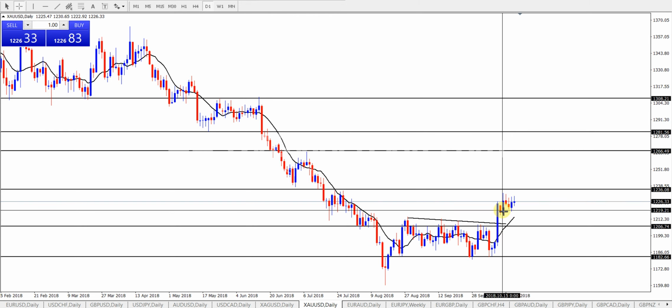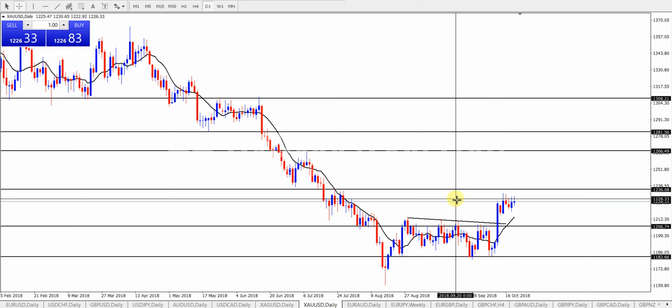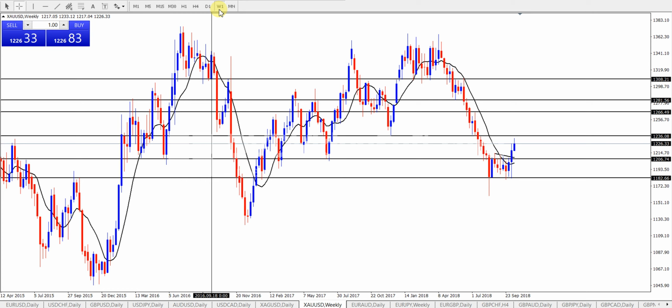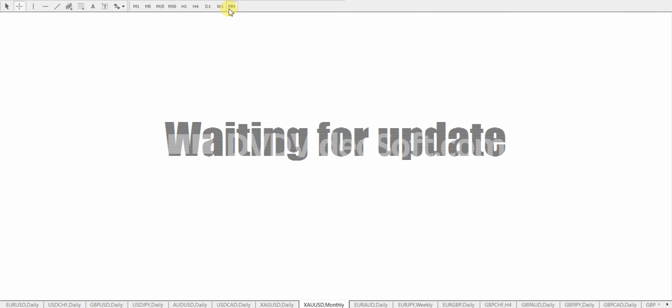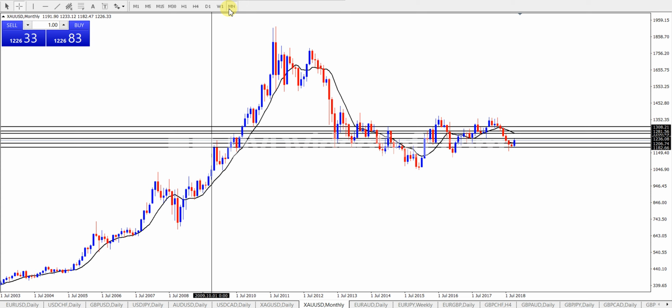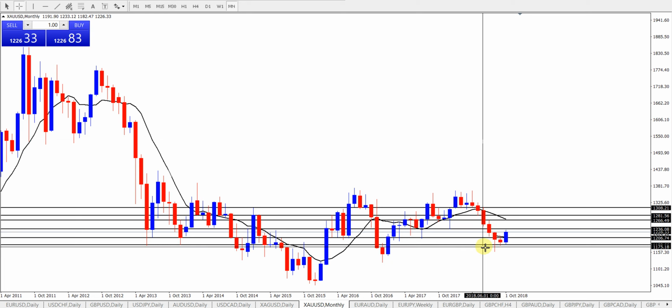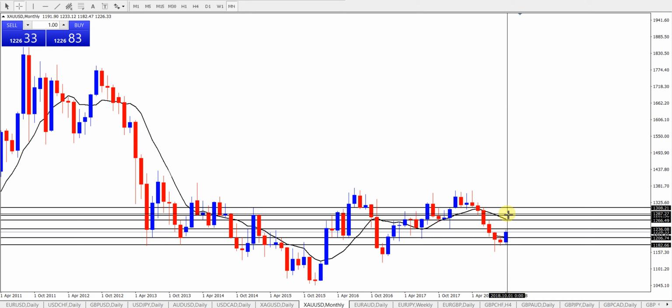Maybe we can just look at the weekly charts to see if we can see that on weekly as well. Want to look at monthly. What does our monthly candles look like? Let me zoom in a little bit. You can see there's a pin bar here on this support. There's an inside bar, and from there we can see the bullish breakout. So that is all about gold.